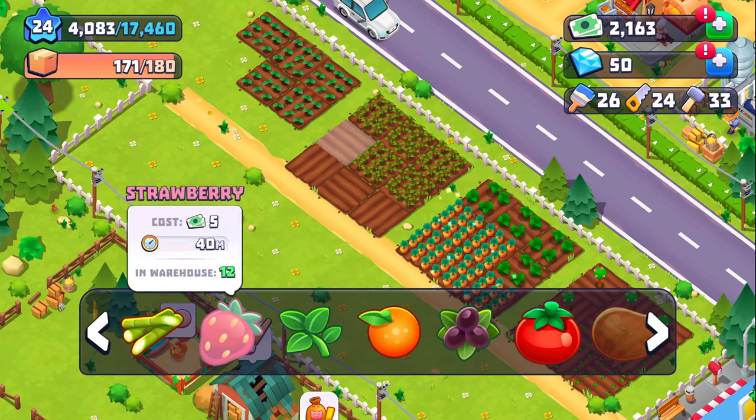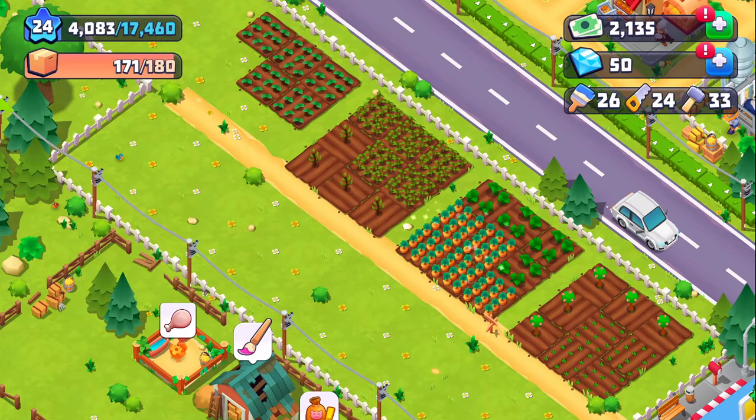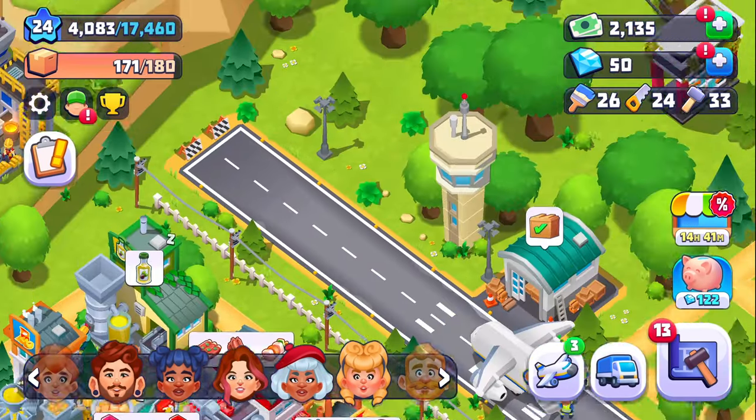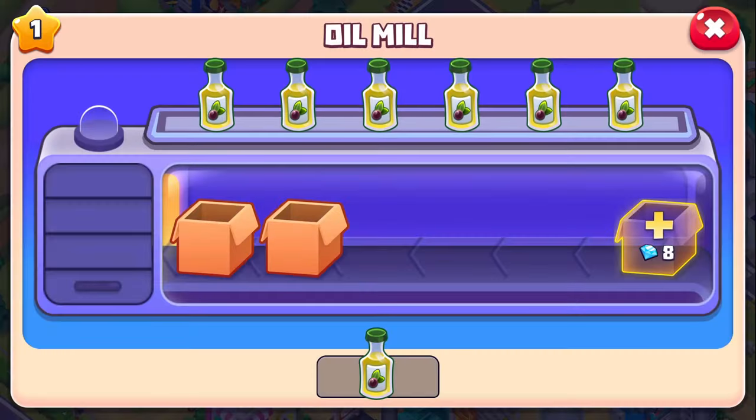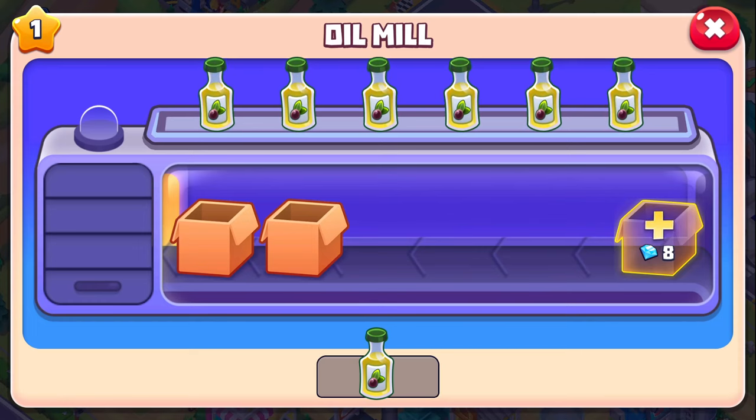There's the spices. Spices don't get used that much. But, I mean, I'll plant some more oranges. Right, I mean, the only thing you use olives for is this. And, yeah, I don't really have a problem. And I think I actually have a couple in storage. I have one in storage, and I have 6 there. And there's not a lot of call for olive oil.